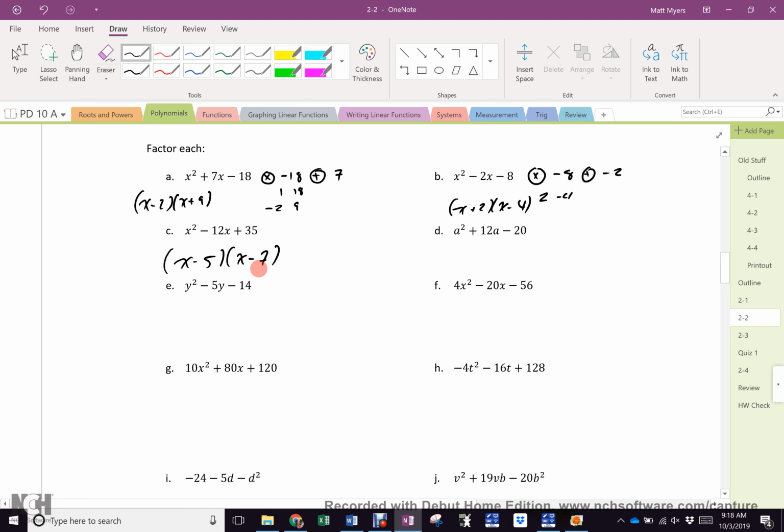First of all, what's weird? It's got an A. Does that matter? Is that actually weird? No, of course not. That's just, this one is a tall person and this one is a short person. They're still people, so we know what to deal with. So, what do I need to multiply to?